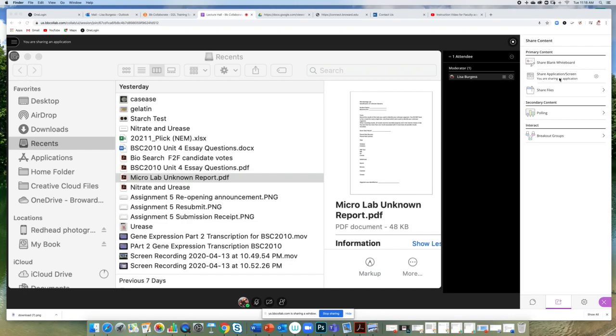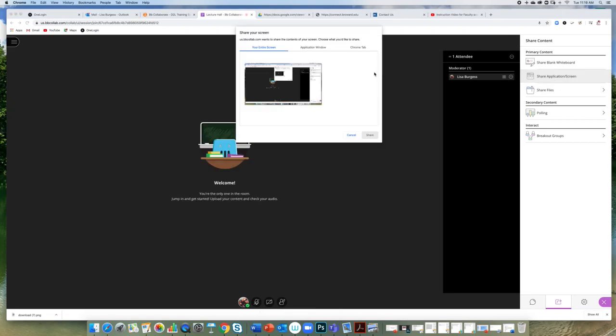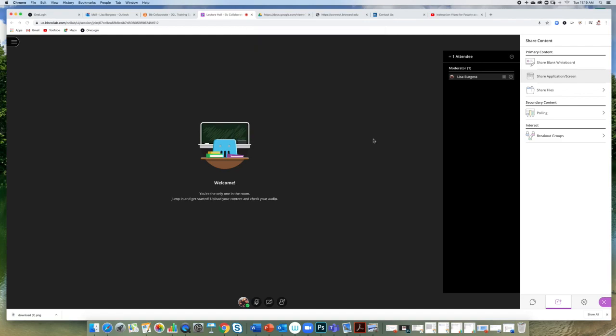So if I wanted to change what I was sharing, I would have to stop and then hit it again to share a tab instead of a window. But if I want to just go from share application screen, I'll just put this one up here.